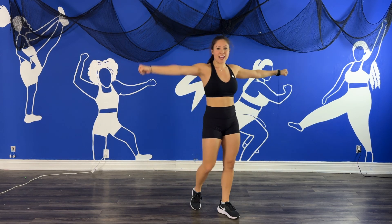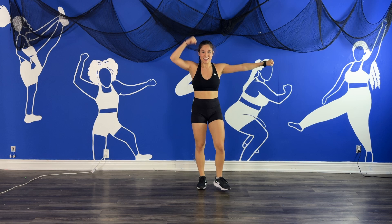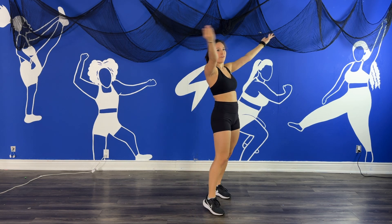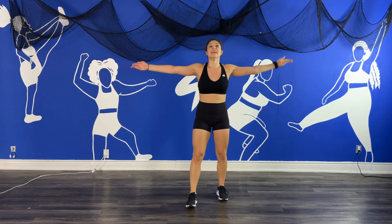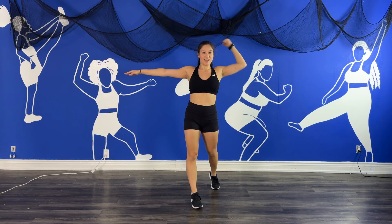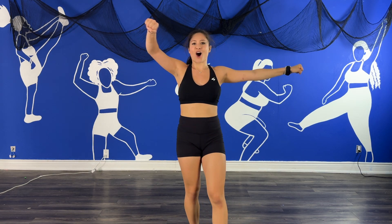You want to lift that arm. You should feel it all through your shoulder, through your back, and your abs. Take it out. Four, three, two — take it down. Take it in. Now four, three — take it up. Take it down. Take it up. Take it out. Let's roll. Okay, now it's round one of three, so it's all going to repeat now.